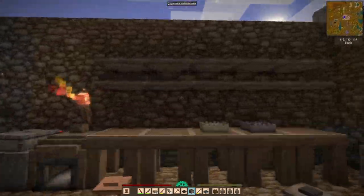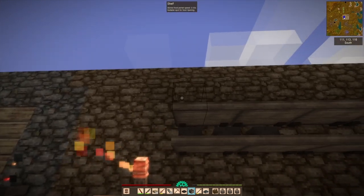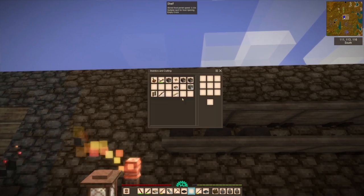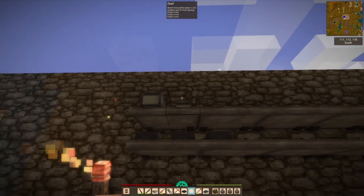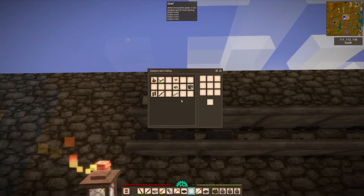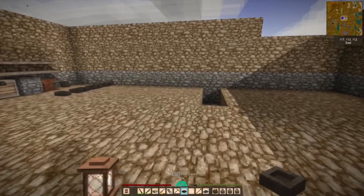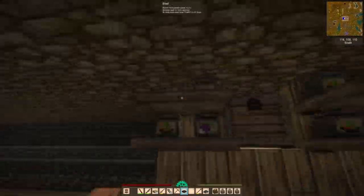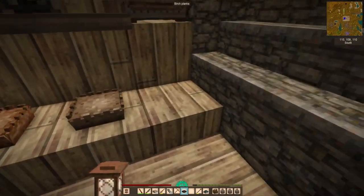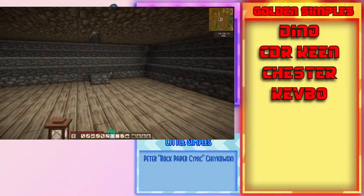So you can see I have that torch set up above the oven so I can light the fire whenever I need to, which is pretty good. And I've opted for having empty crocks up there, so when I finish cooking a meal, and there's no space for a fire pit just yet, but there will be. That happens in the next episode. And I have a bowl down there. That's for the purposes of eating food.